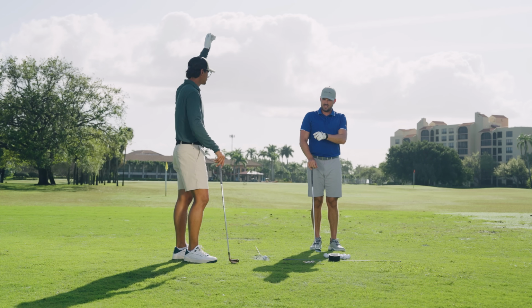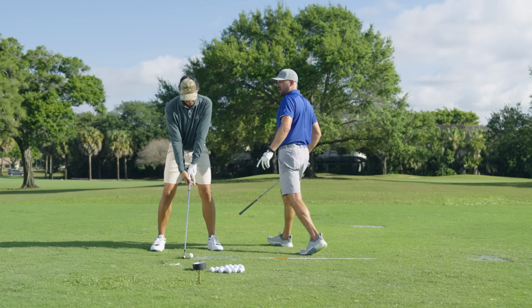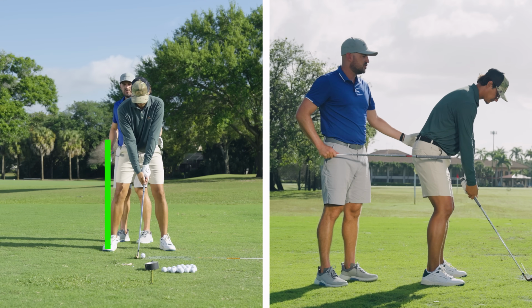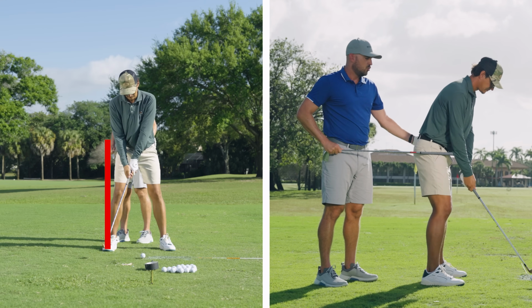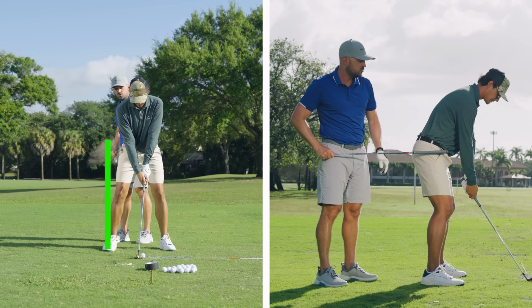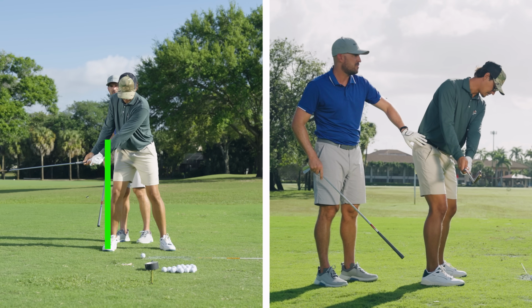Now, JT, let's take your setup again, and let's say the player gets the early pressure shift. Okay, cool, I get that. If you do that, two things. Number one, if you look from face on, if we were to have a line or a wall by JT's right hip, we're not saying shift the pressure, do a bad sway, too much sway, and go way that way with the pelvis. That's not what we're saying. If there's a wall here, his pelvis is still staying, and if there's any motion this way, it's minor and very early. So the trail hip's staying pretty much right on that line, and the hip's staying inside the ankle as he's doing this on the way back.